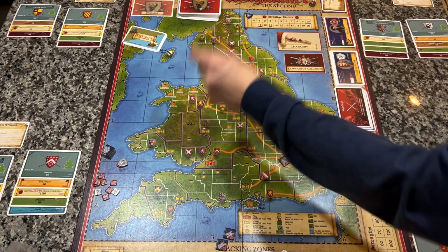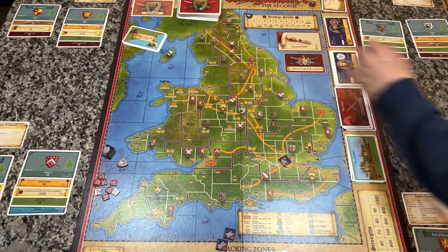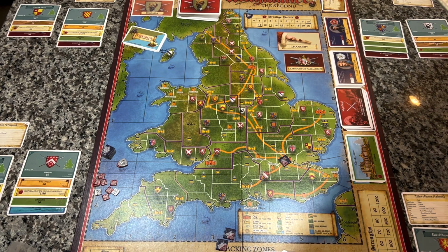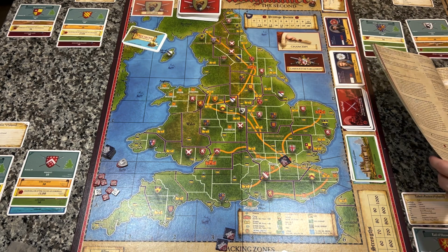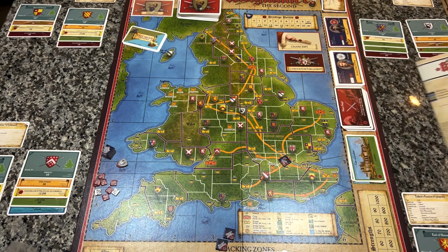So you'll go out and put a piece of your color matching that lord, boom, out onto that space. Everybody will do that, so they'll have their pieces, and I believe you can do that in turn order if needed. So, as I said, most of that is pretty much standard, just putting pieces on the map. The big decisions you have to make are what to assign to who, and that's obviously the strategy of setup.